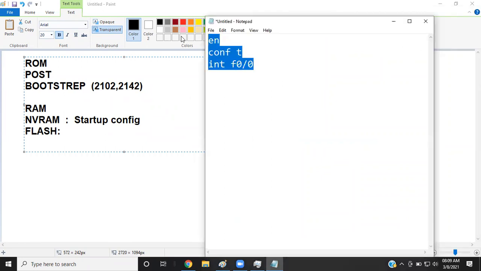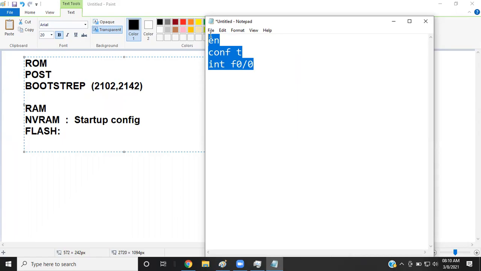This is my configuration code. You can say it's my running configuration because I didn't save this configuration yet. So unsaved configuration is called a running configuration. If I save this file, it will be stored in the NVRAM. When this data is stored in the NVRAM, then it's called a startup configuration.